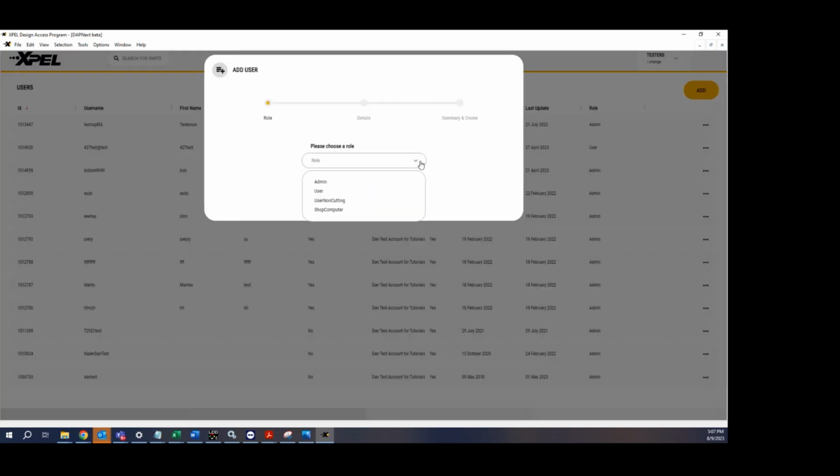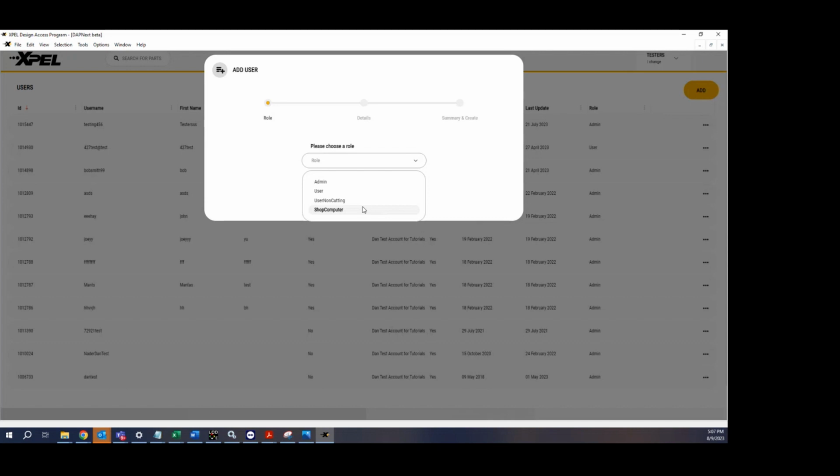We also do have a non-cutting user. So if you have just a receptionist that doesn't need access to the plotter and everything, you can make them a specific user and password and have it dedicated to non-cutting, so they won't be able to have the access to cut. And then shop computer is going to be for the shops that don't want everyone to have their own username and be having to go log in and log out.